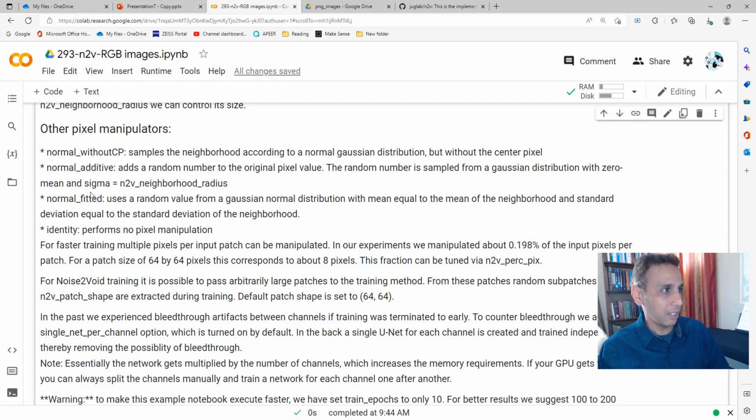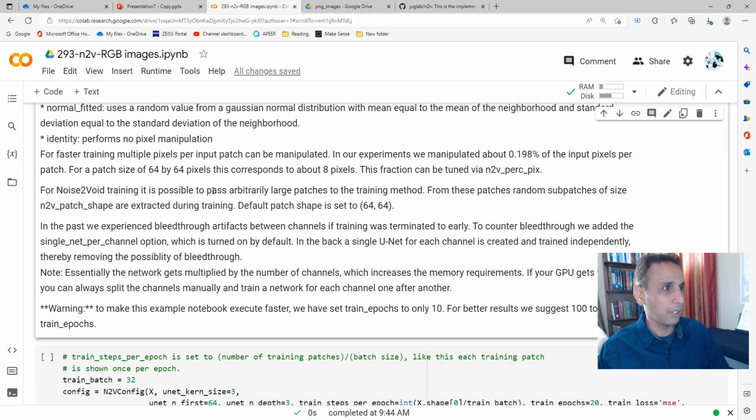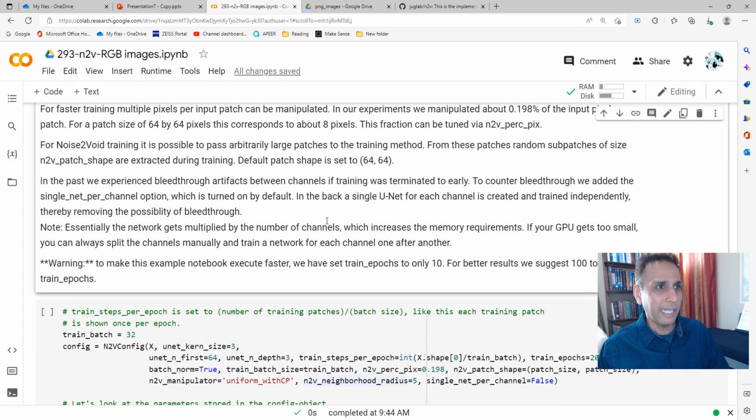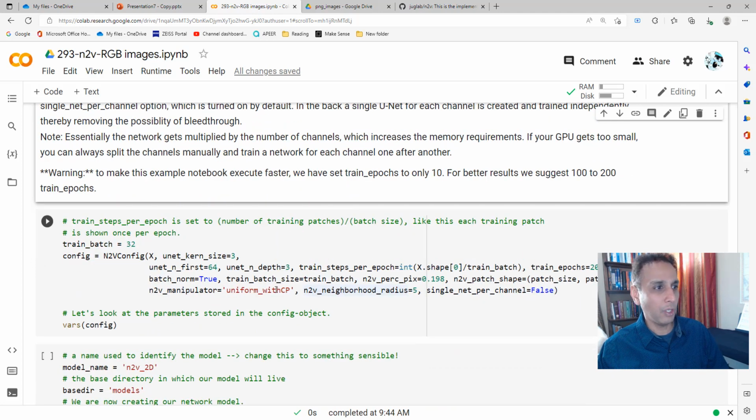Normal additive is another option, normal fitted is another, identity is another option. For patch sizes, for Noise2Void training, it's possible to pass arbitrary large patches. 64 by 64 is okay. I failed to find what normal with CP is, and hopefully you can find that out from the documentation. But that should not matter. I have always used this, and it worked fine. And the neighborhood radius of 5 default is also okay.